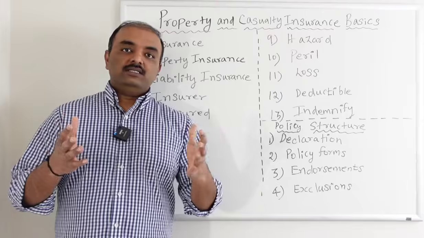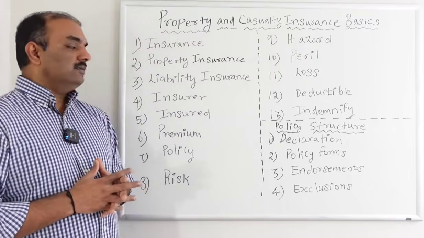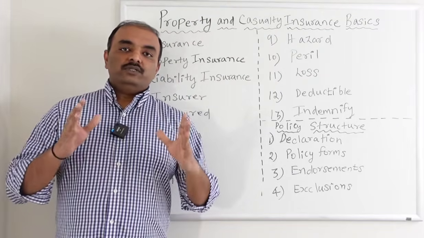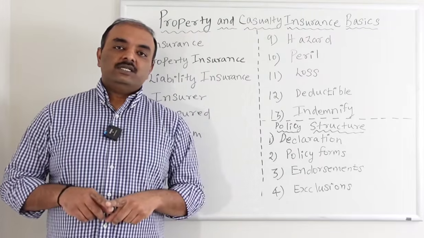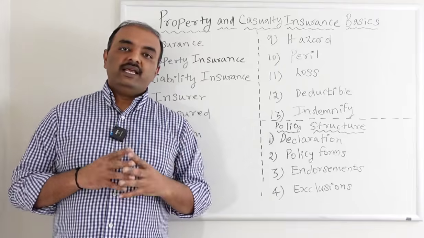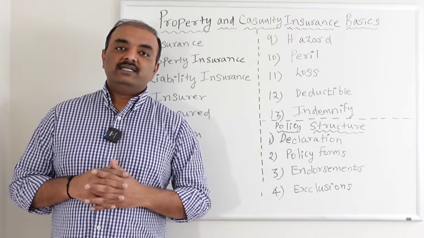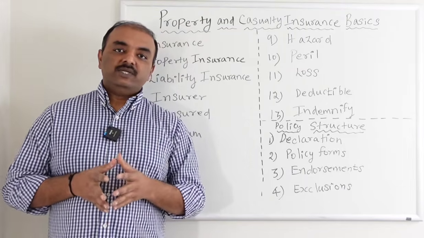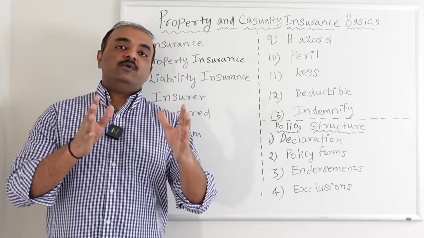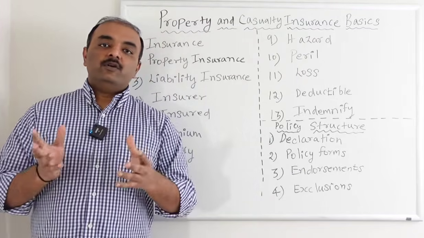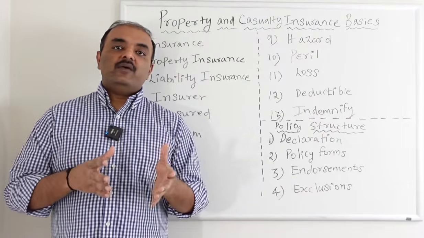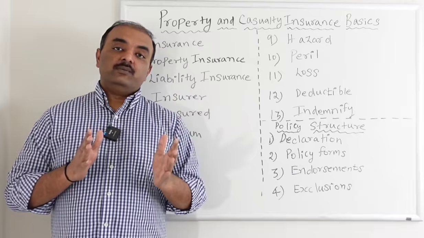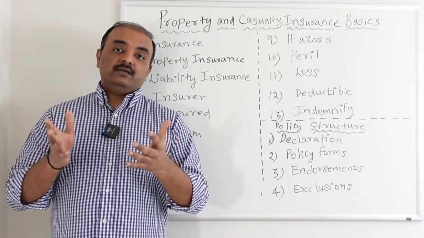Deductible. So if you see a policy, there will be a deductible associated with every policy. So if there is a loss of, say, 1 million, if your policy says the deductible is $1,000, which means your contribution is $1,000 and the remaining amount will be taken care of by the insurance company. The initial amount that you have to pay from your pocket before the insurance company starts paying their portion of it.